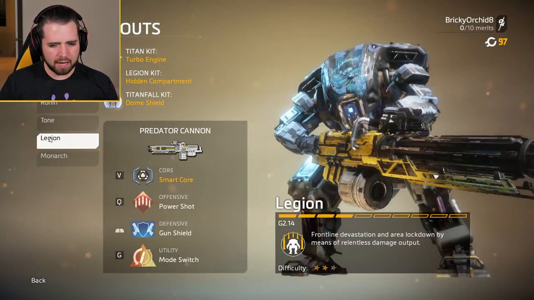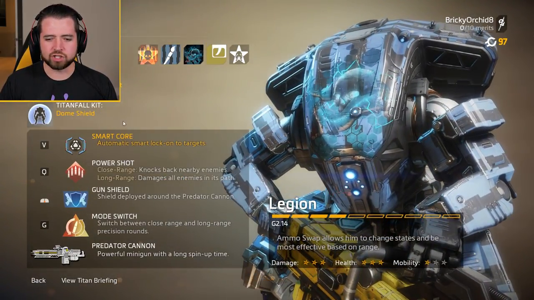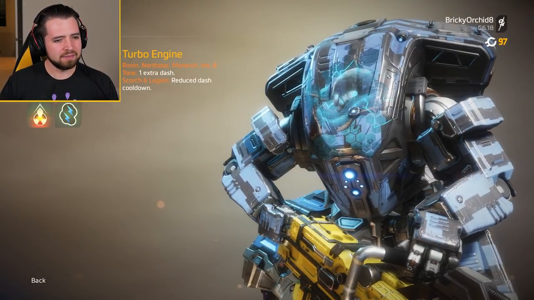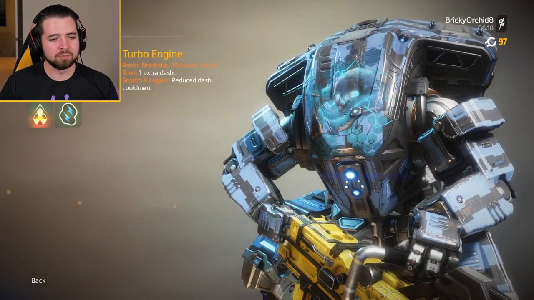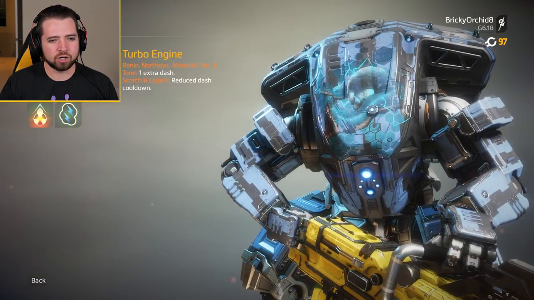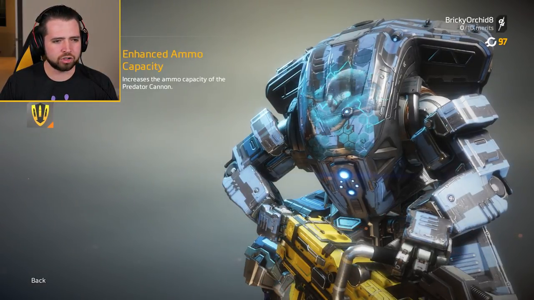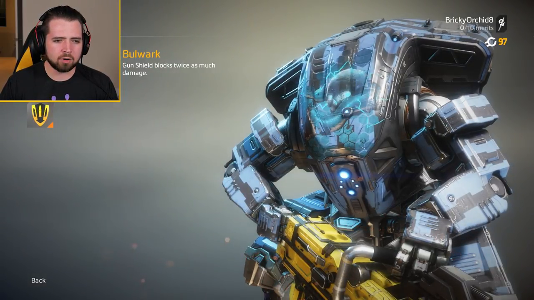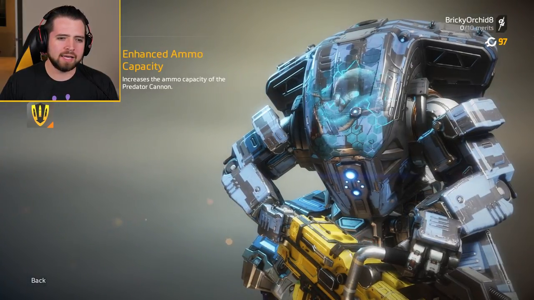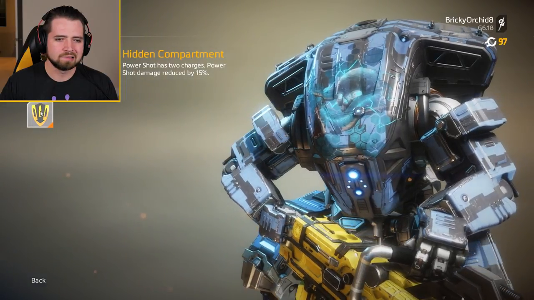But I'm going to play Legion today. Let's do Legion. I've always thought it's fun to have more gun. And this is a man who can get some more gun. If we're working on upgrades, I'm going to run Turbo Engine. I kind of need that extra bit of motion for the ability. Smart Core lasts longer. Gun Shield blocks more damage. Move faster while the gun shield is up, or increase ammo capacity, or hidden compartment.